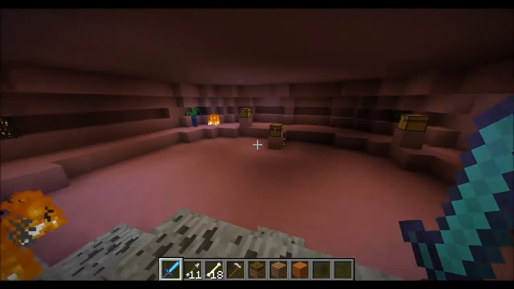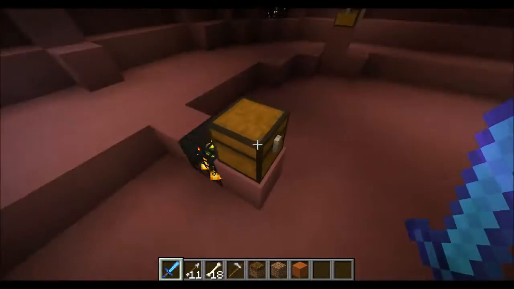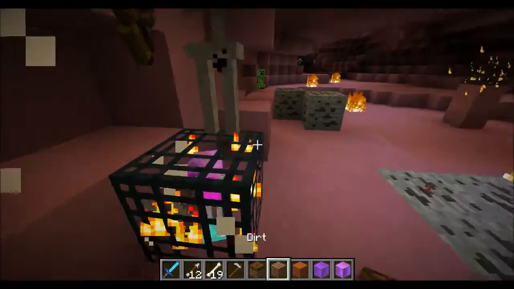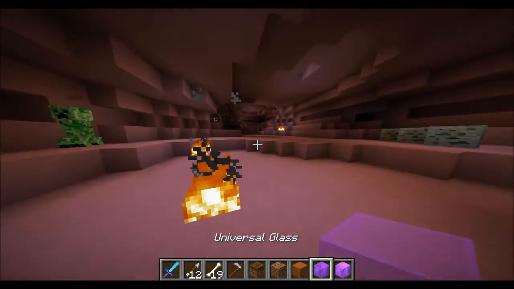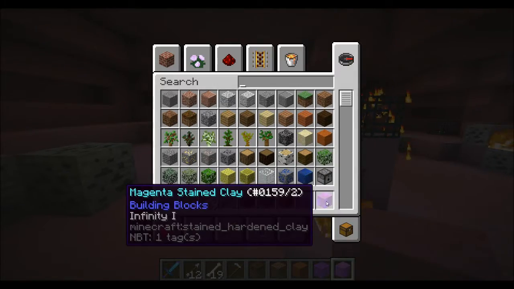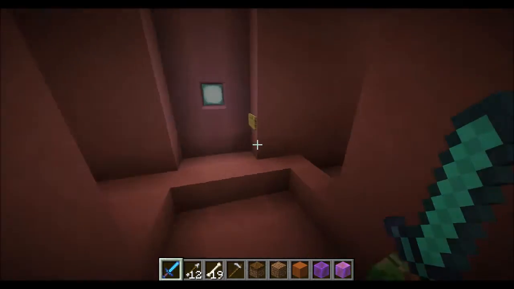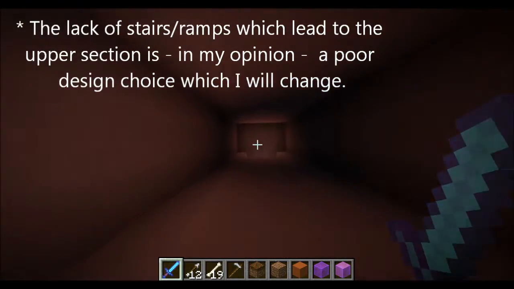Probably not many people, seeing as though you've got lots of wood by now, but just in case you wanted it, it's good for experience as well. More generic loot. Give me your loot. Finally. So you get universal glass, which gives you really good speed so you can run away if need be, and this magenta stained glass actually does nothing, but it is pretty cool to have in your inventory, am I right?